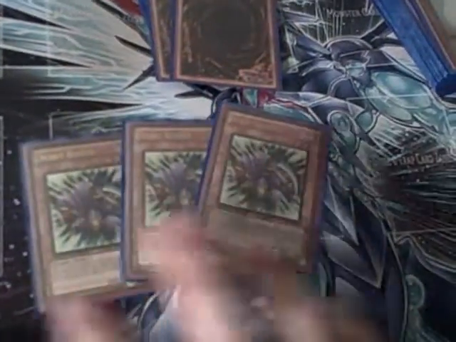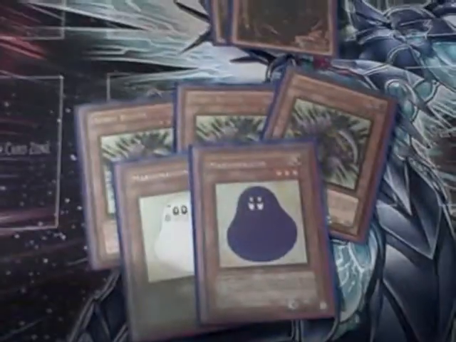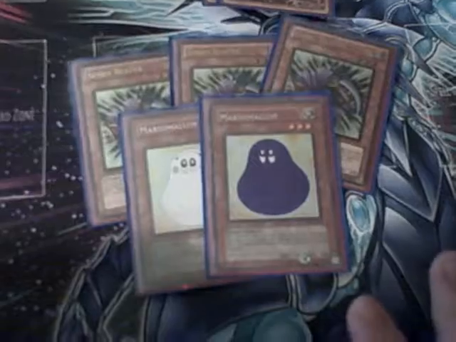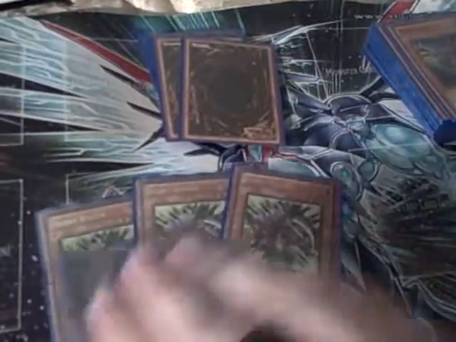Triple Reaper. I run a very defensive build. There's also double Marshmallow. These cannot be destroyed by battle. This guy right here inflicts burn damage, 1000 when he's attacked while he's face down. Flip, take 1000. And thank you, David. I still have the nice blue, purple Marshmallow. Gorgeous. Everyone knows what Marshmallow and Spirit Reaper does. Those are great cards. And then I run double Fader.